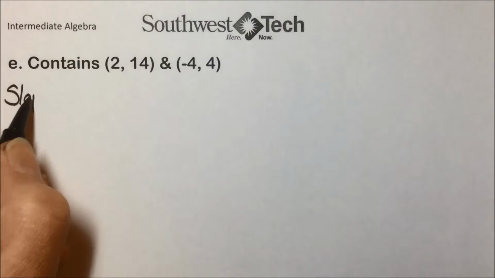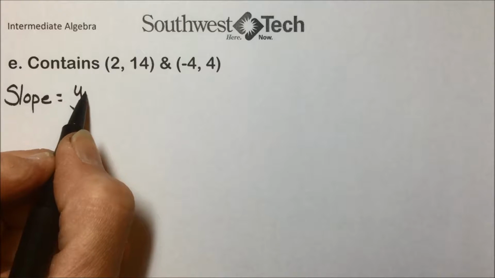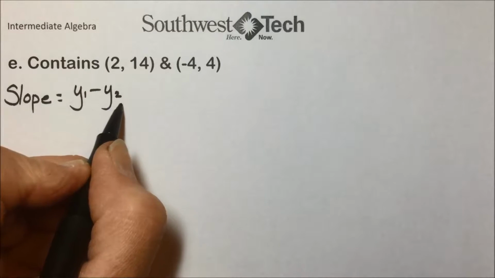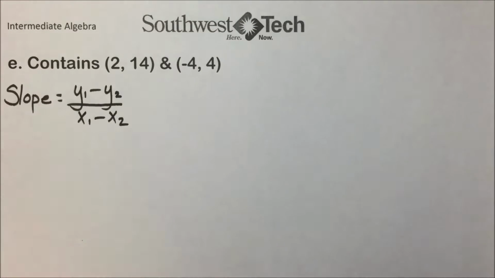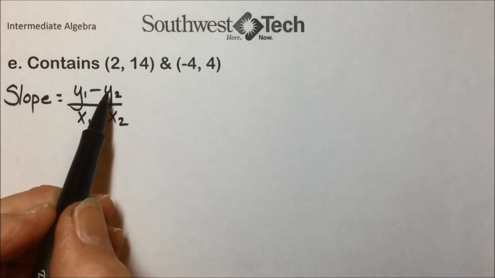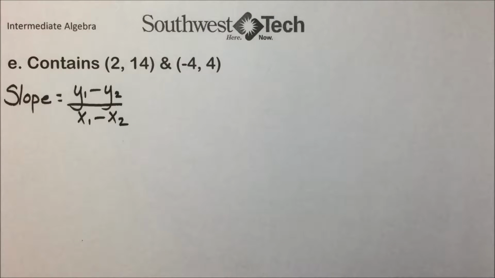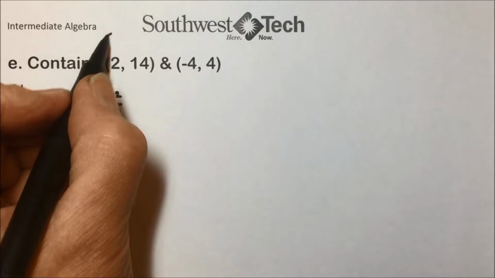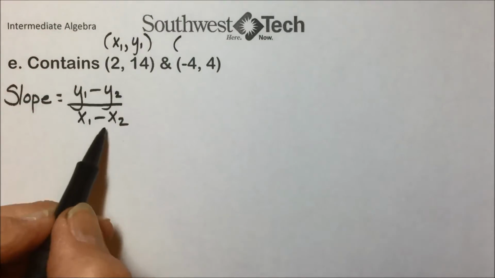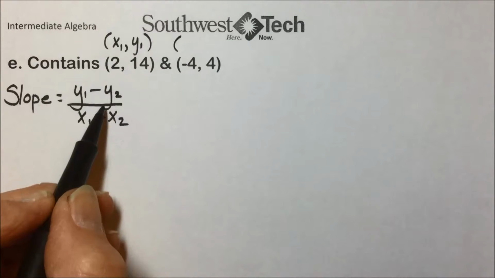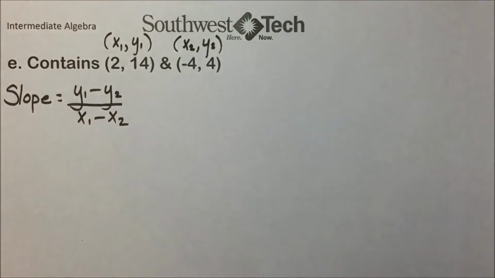If you recall, slope is found by taking the differences in the y values over the differences, or the changes, in the x values. In other words, change in vertical over change in horizontal as a description of the steepness or pitch of the line. To help us with this, we can assign the given points subscripts, so we can replace those values for the variables in the problem. And we have x sub 2 and y sub 2 for this second ordered pair.